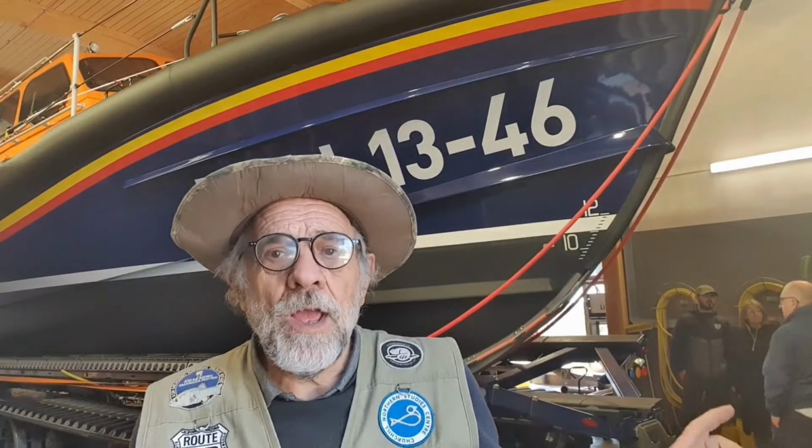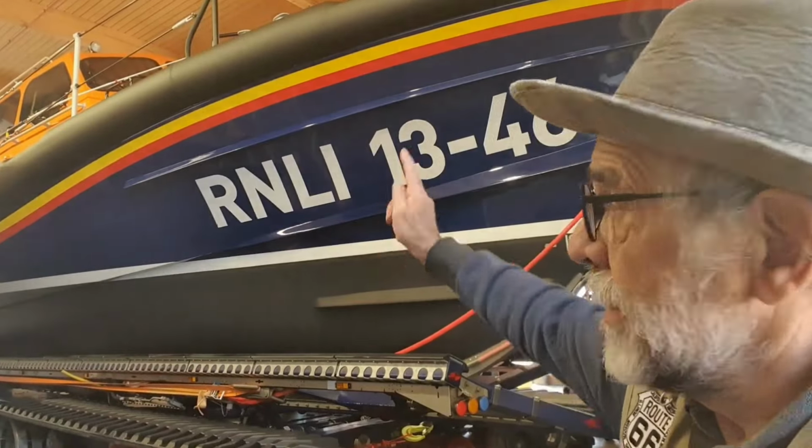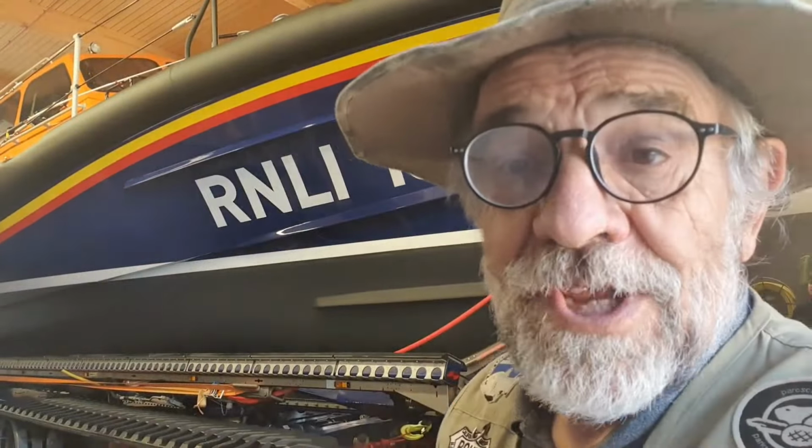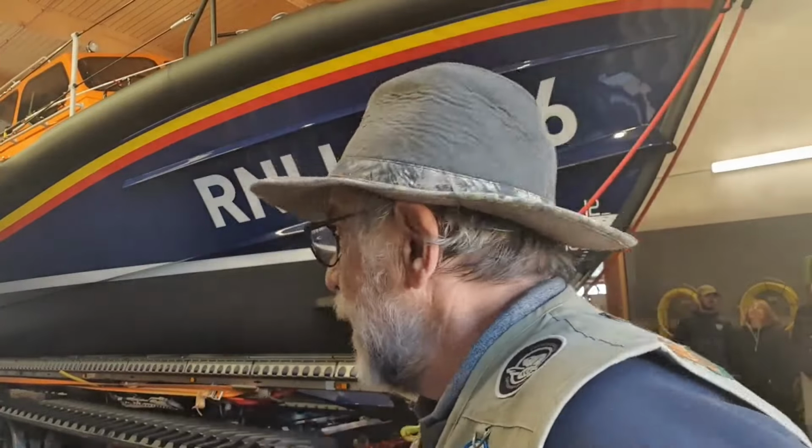Right, welcome. Guess where I am? Yes, you can see up here, it's a lifeboat. They've invited me in to have a look at the lifeboat at the lifeboat station at Wells. Absolutely brilliant. What a cracking day I've had. I've had a great look around. They won't let me take it out to sea. No, not like when we went to Langham and they let me fire the old machine gun. But to have a walk around, to touch it and to have a look at it, it's been absolutely brilliant. All I can say is if ever you're by the sea, not next to the sea, next to the sea, pop yourself down.